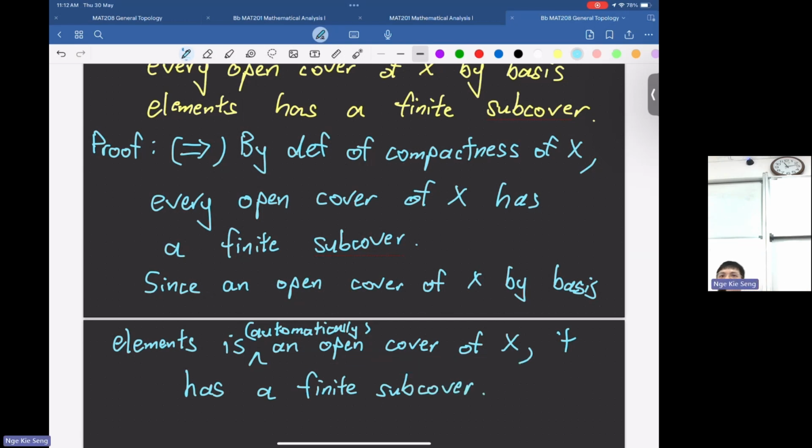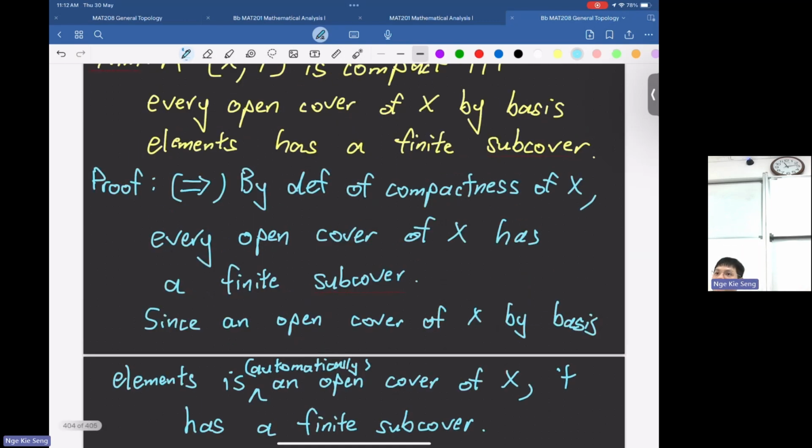If you only know that the cover by a basis element has a finite subcover, how can you talk about any open cover that has a finite subcover?